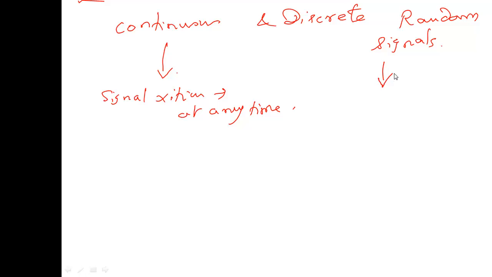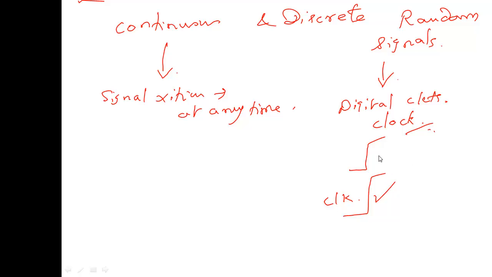Whereas when I talk of the discrete random signal, as we all know, all the digital circuits are guided by the common clock traveling throughout. Whenever a transition happens in accordance with the clock timing, or at least if I consider multiples of the clock signal for the signal transition, then I would say it is a discrete random signal. This is a special case of the continuous random signal, but it helps me identify the signal transition only when the clock is also transitioning. This would help in better identification of the probability and the frequency of switching of each and every node.